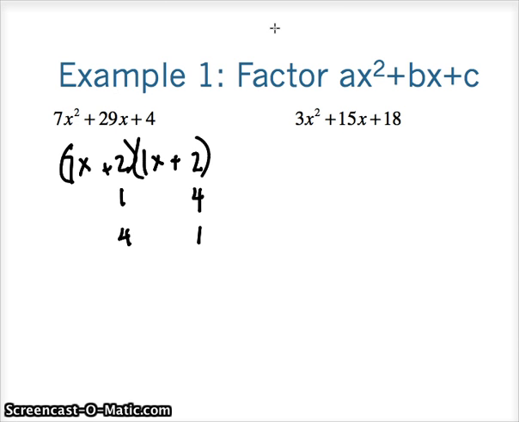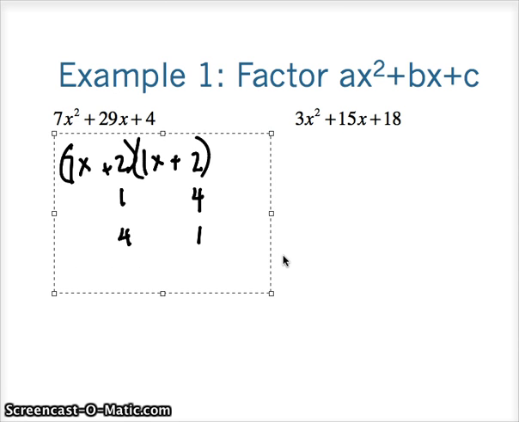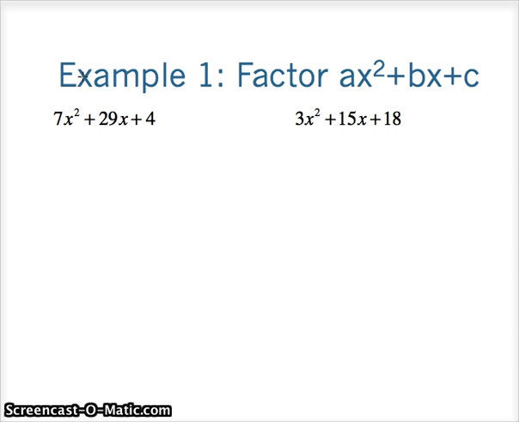What we're going to do is talk about another method where we're going to use factoring by grouping. So take a look at how we do it. The first thing you're going to do to use this method, because it's kind of foolproof, right? If you take 7 and 4, you multiply 7x squared times 4, and you get 28x squared.